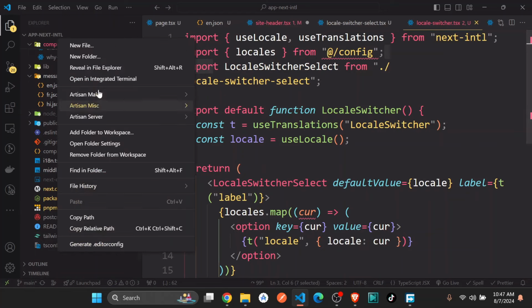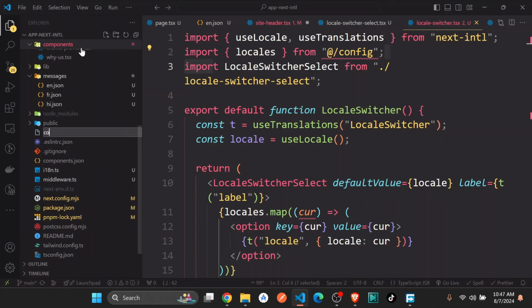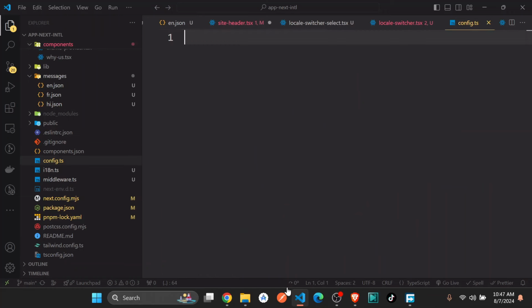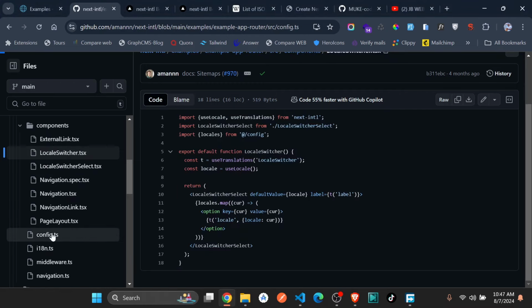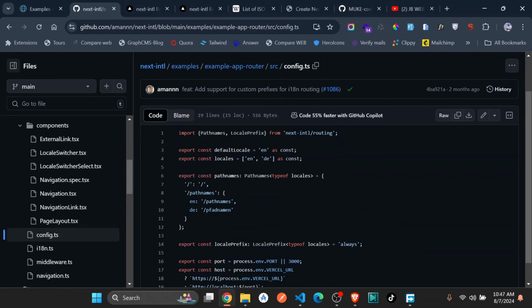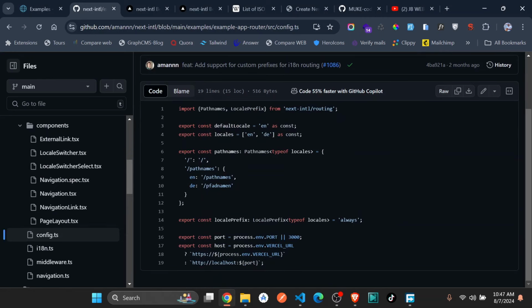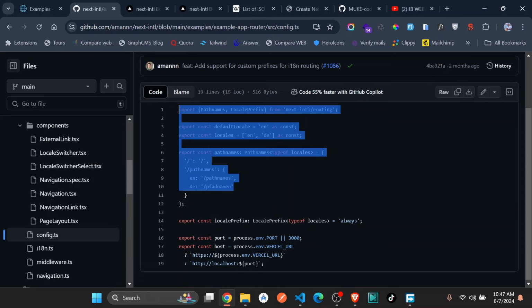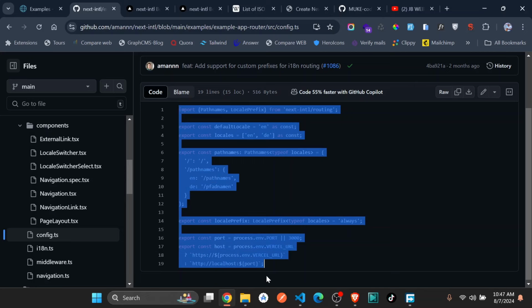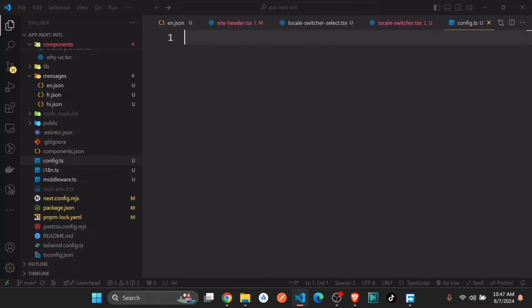We can just go and create a config file outside, config.ts, and we can find their config with all the languages here. Must be having all their languages, I guess. Yeah, you can see here, export this. So you can just copy all the configurations also.